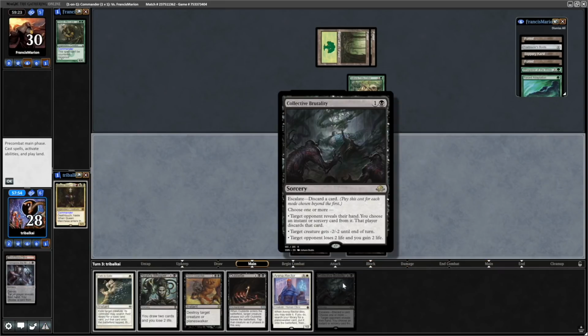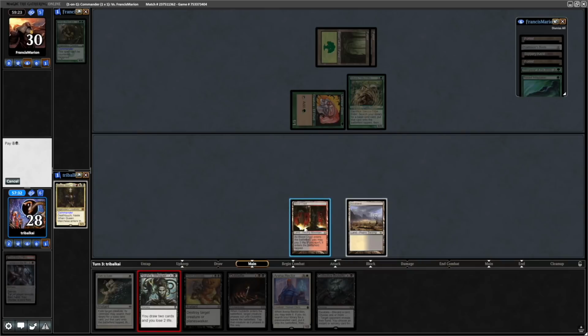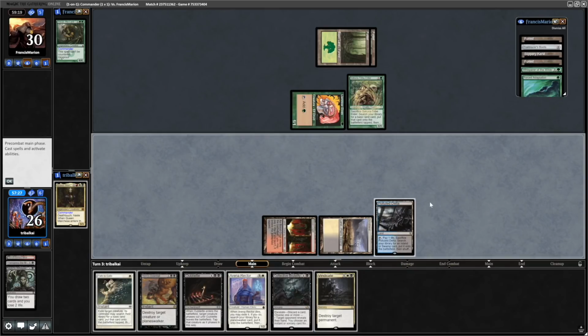Alright, Collective Brutality. Target creature gets -2/-2. I think we're okay to just go for that, to be honest. Although they get out their Thrune anyway, don't they? They get a land here, they play a land next turn, they've still got Thrune, so yeah, it's Night's Whisper then to try and keep on lands. And there is a land, so we've got Path to Exile available to us. Probably not going to use it though, because it just replaced Llanowar Elves with a land.